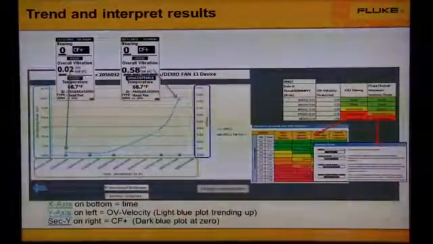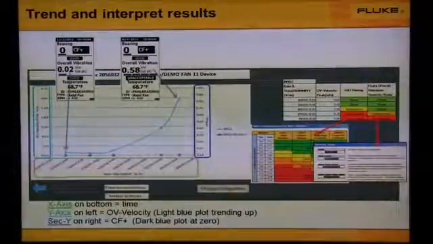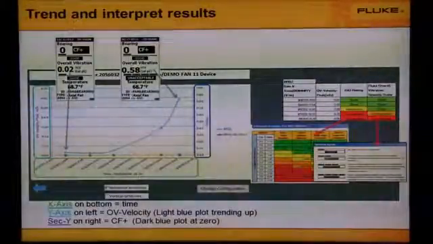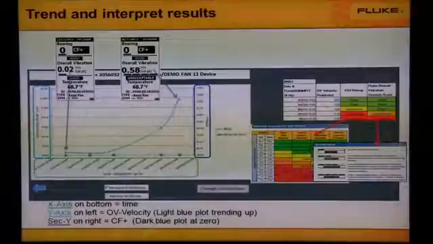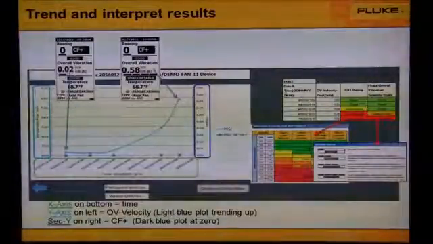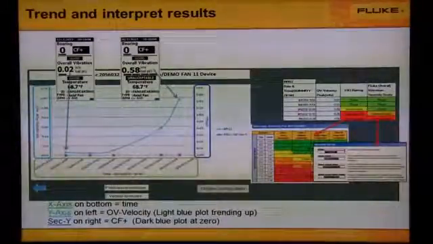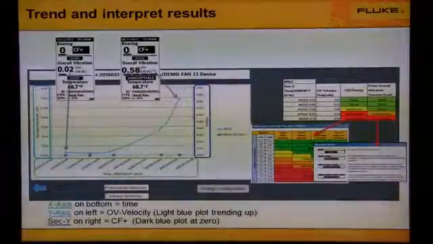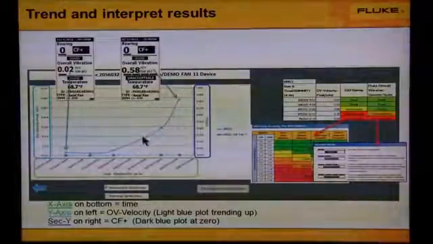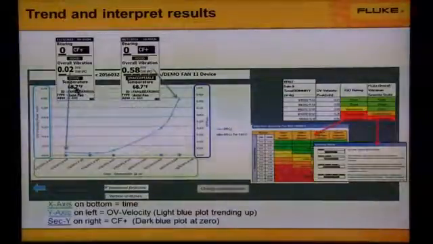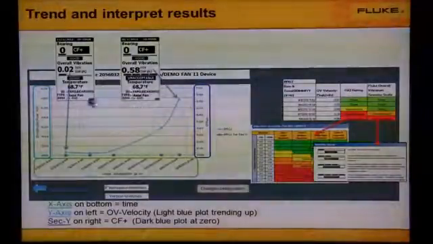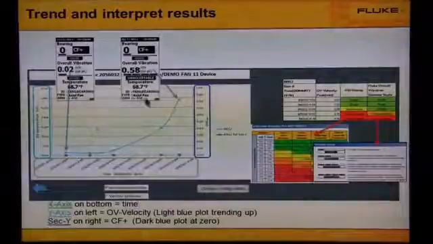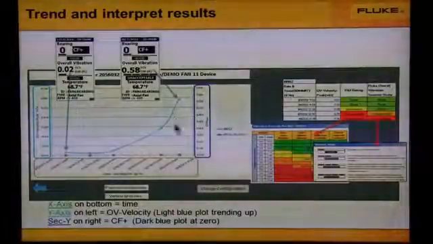Looking at the number alone for overall vibration or bearing condition might not be of much benefit. What is normal or what indicates a problem? Use the severity assessment and trending functionality to overcome this obstacle. Here we see a trend plot with two plots, and above that we see readings from the 805 taken at the beginning of the time span and at the end of the time span.